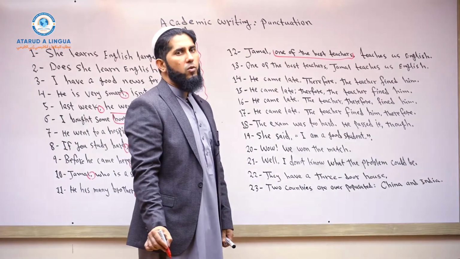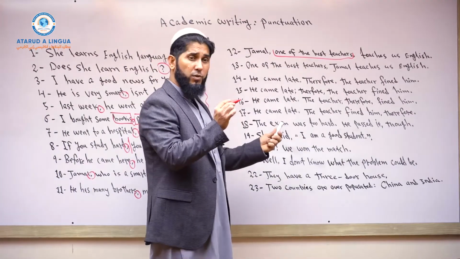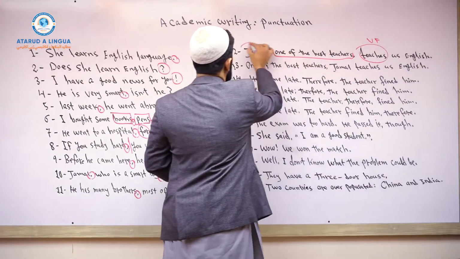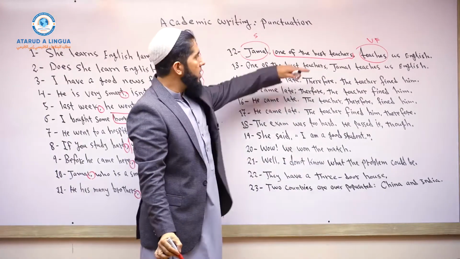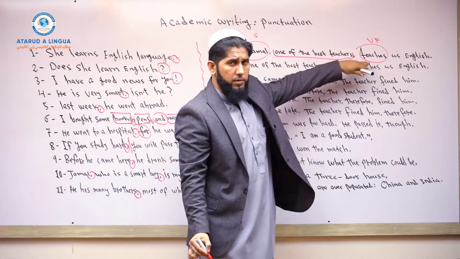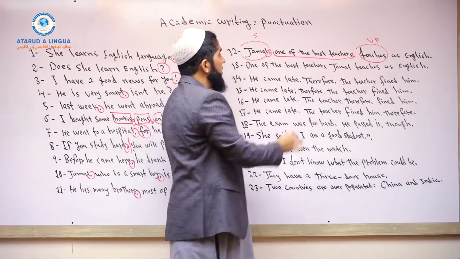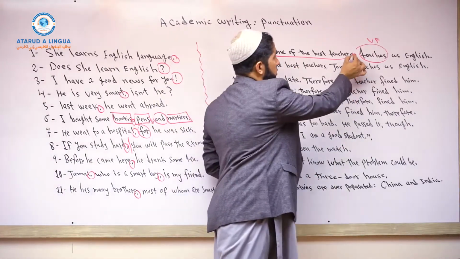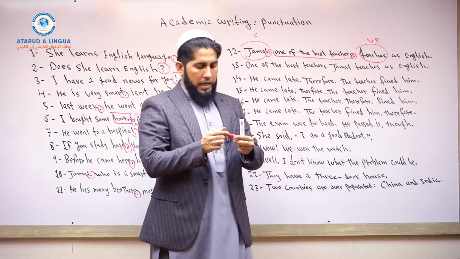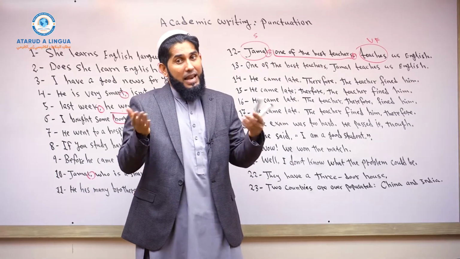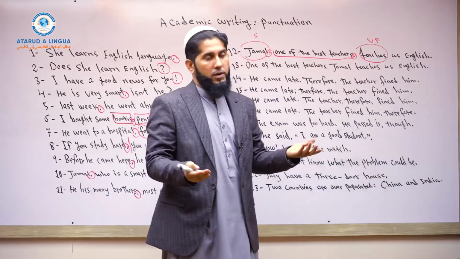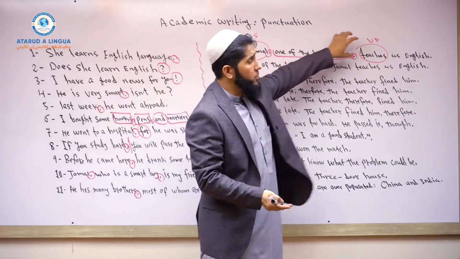Okay? So now, when the appositive comes after the subject and before the verb form, this is the verb form and this is the subject, right? When the appositive or the extra information comes between the subject and the verb form, you need two commas, one comma before this extra information, one comma after this, okay, and then the verb form. And also subject-verb agreement. A lot of English learners make mistakes when it comes to subject-verb agreement, because the subject is all the way here and the verb is over there, right?